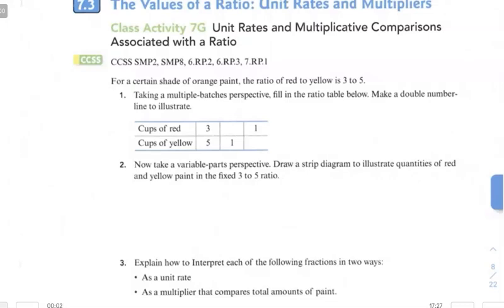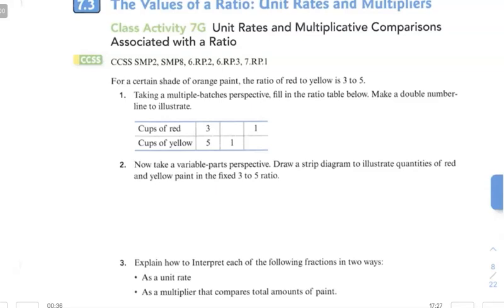So let's move on to section 7.3, the values of the ratio. We've been talking in the previous two sections about ratios and how ratios can describe a relationship between two things. And we can use different models to represent those ratios, whether it's a diagram or a picture or a double number line or a table. Well, the values of those ratios are quite important as well. And sometimes we can use those ratios as unit rates or multipliers. So let's see what I'm talking about here.